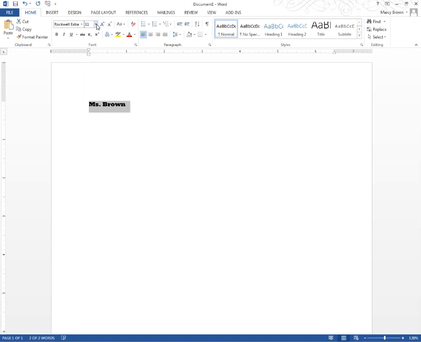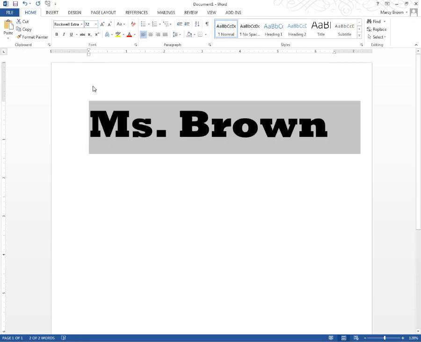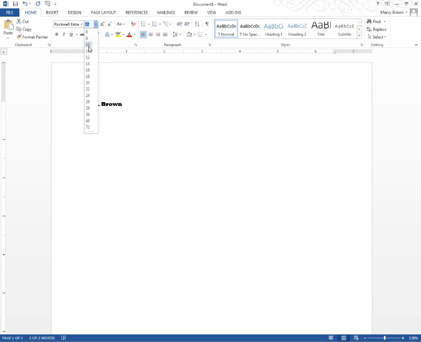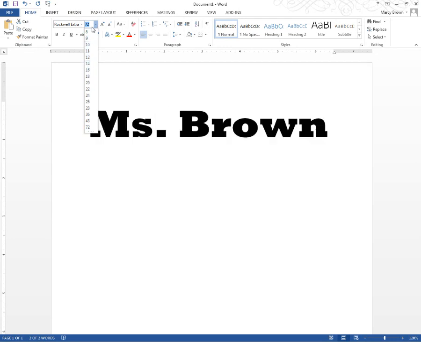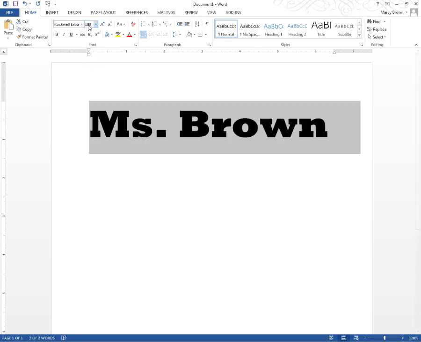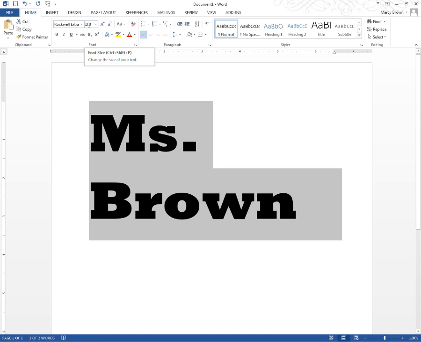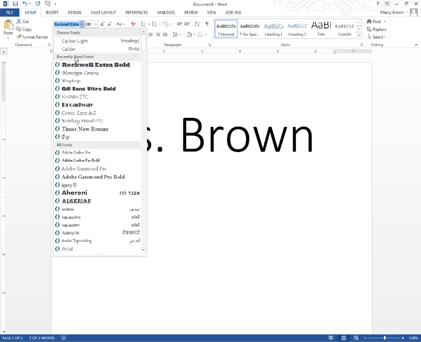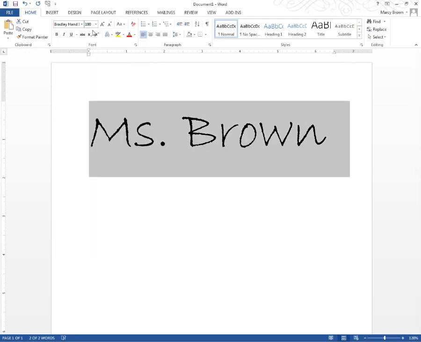The same is true for size here. It'll preview it in the background for you, some very large sizes. And if the size that you want is not listed, that's not a problem. You can simply type the size that you want when this size is highlighted blue. I'm going to do something really big. I'm going to do 100 and let you see what it looks like. And you'll notice when I do that, it changes to 2 lines. Now, if I go back and change the font to a different font, even at 100 points, it might only take 1 line. Each font is different in the amount of space that it takes up.